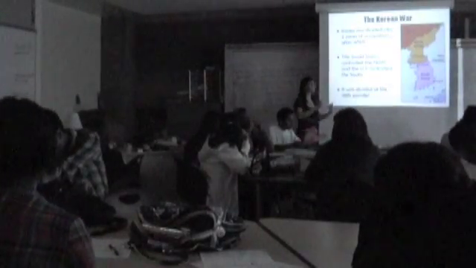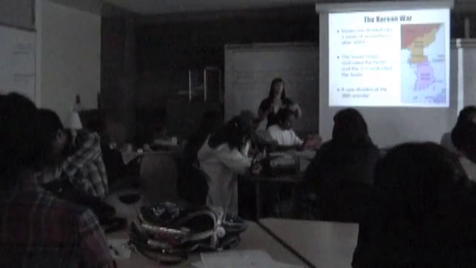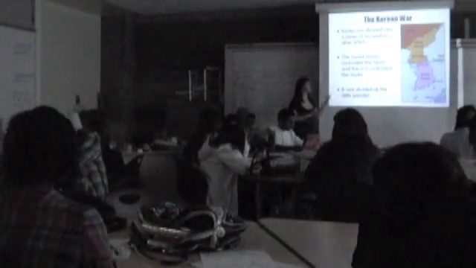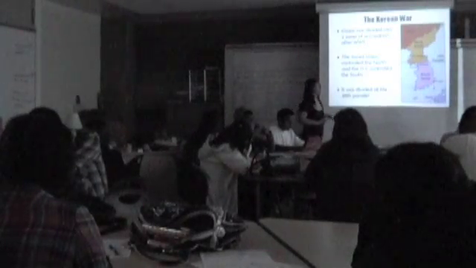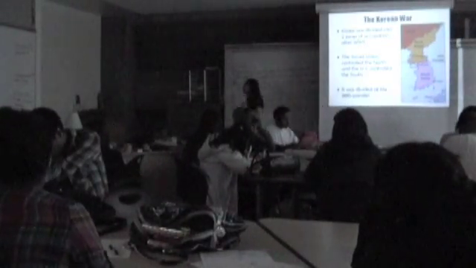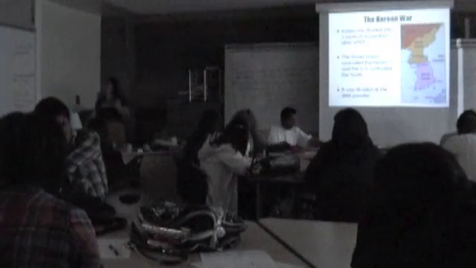They were supposed to be there only so long as it took to establish a stable government in Korea. Unfortunately, as it would happen, the United States backs one government and the Soviet Union backs another one. So in 1948, rival governments were established. The Republic of Korea in the South.